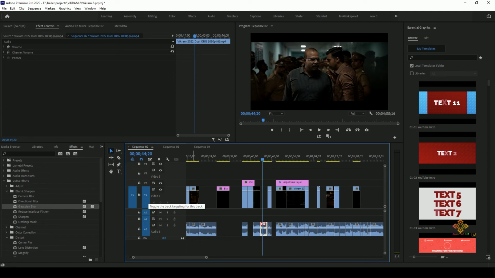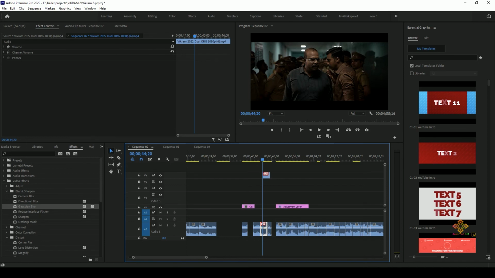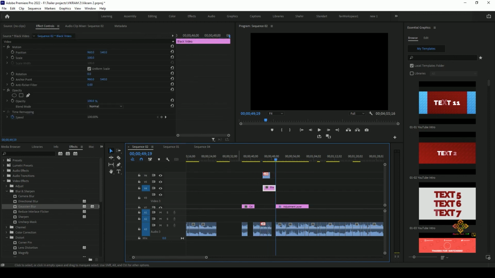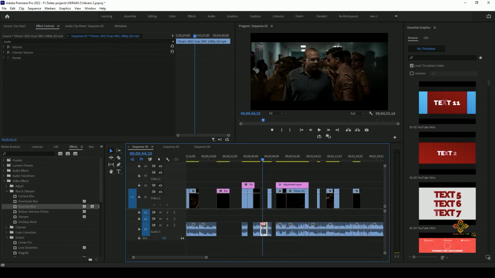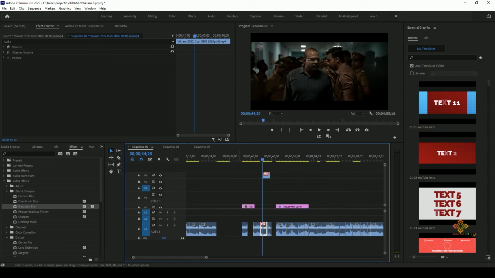If we undo this and uncheck video track 1, and if we click video track 4 and paste this pressing Ctrl plus V, it will paste in video track 4. Similarly, if we check video track 6, it will paste into video layer 6. So these are the 5 tips for Premiere Pro today.